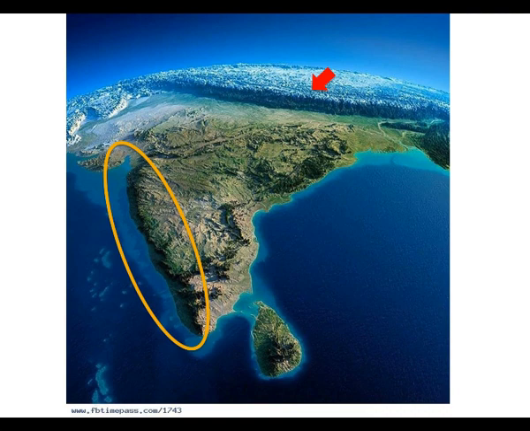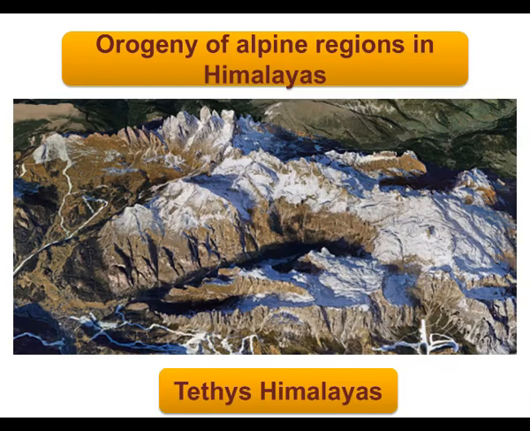But we also look at there are several other mountainous ranges in India, especially in peninsular India. The west coast is guarded by the Western Ghats. The east coast is guarded by the Eastern Ghats. There are several other mountainous ranges in central India, which is the Vindhya Satpura range, as well as in the western part, close to the Thar Desert, we have the Aravalli range. So the orogeny of Himalaya is significant with respect to Indian biogeography.